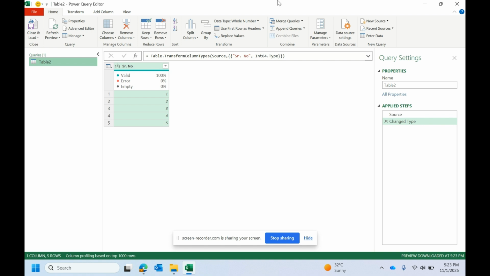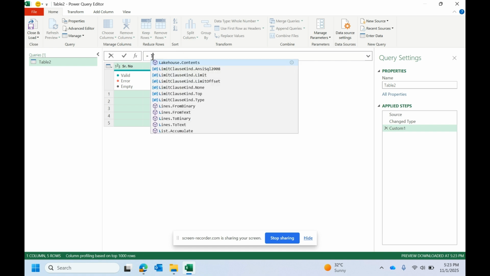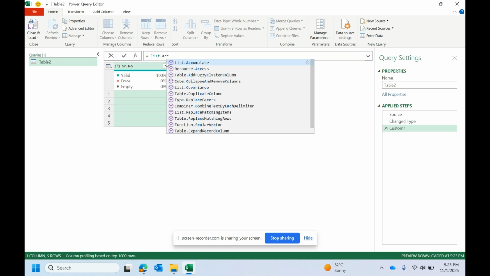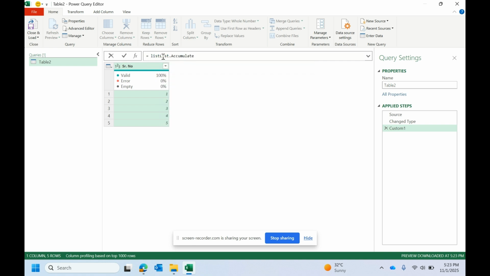Let me add one step here. Before adding, I'll show you the syntax: what are the requirements, what are the parameters we have in the List.Accumulate function. So type here List.Accumulate. It is asking for list as a list.